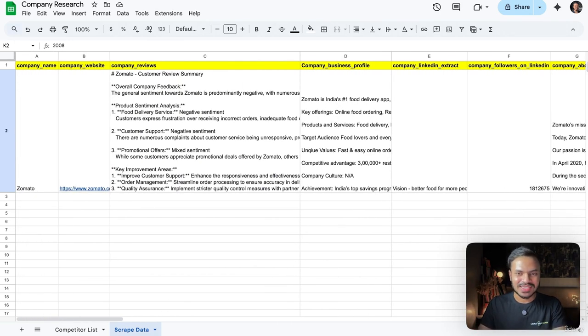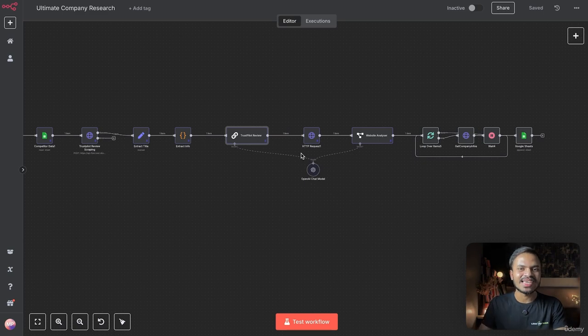Alright, so let's build this workflow from scratch, and I will see you inside the n8n interface. But first, let us go back to our Blackboard to understand the flow of this entire workflow. First of all, our initial input or the initial data. All we need is just the website, and if we want to have their company LinkedIn URL, we can add that. So this is your input, website plus company LinkedIn URL.